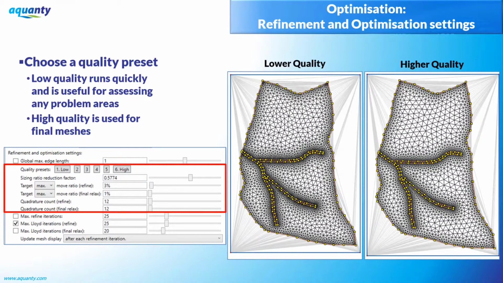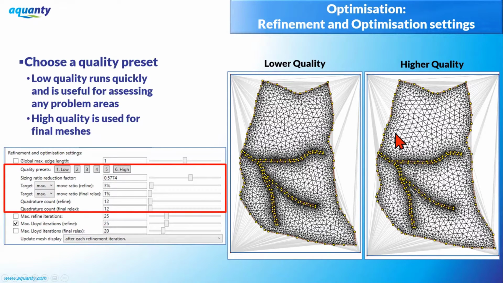So the next step here is picking a quality preset. There's really rarely a reason to adjust any of the values other than choosing the actual quality preset itself. You can see here on the right two meshes that were produced from identical inputs. Both of them are actually pretty good. Certainly even the low quality optimization produced a pretty good mesh. It's better than what we could get with just refinement alone.